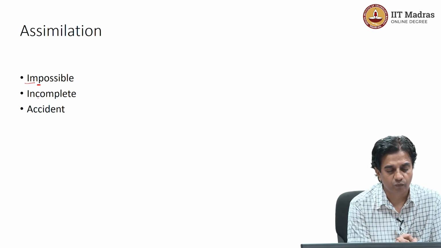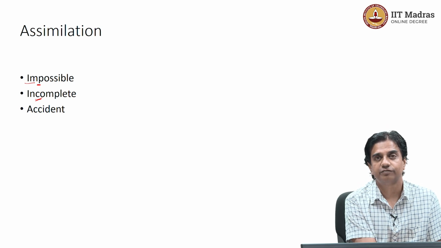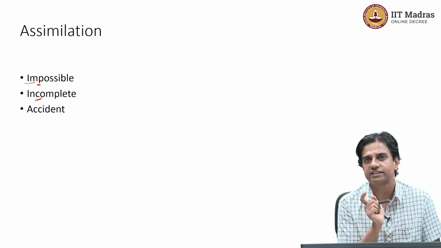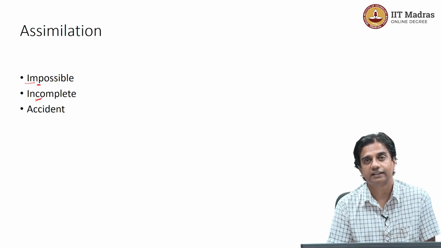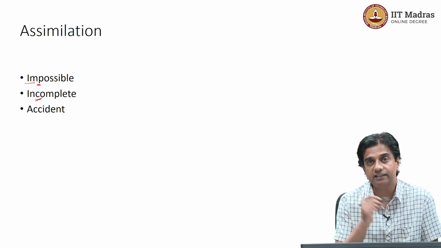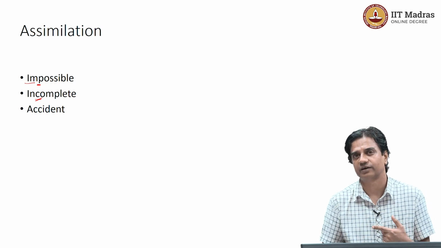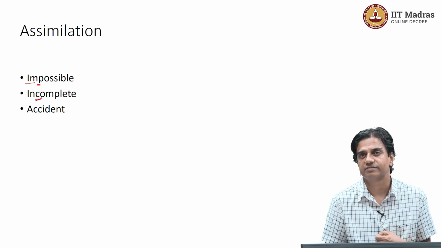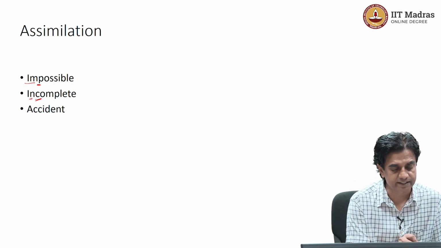The same thing happens when it precedes a velar consonant. Say the word incomplete. This word has a negative prefix in it, and then the word is complete. So the first sound of the word complete is ka. Therefore, in the negative prefix, the nasal also becomes velar. And when we speak this word, we don't say incomplete, it becomes incomplete, incomplete. So this becomes a velar nasal.